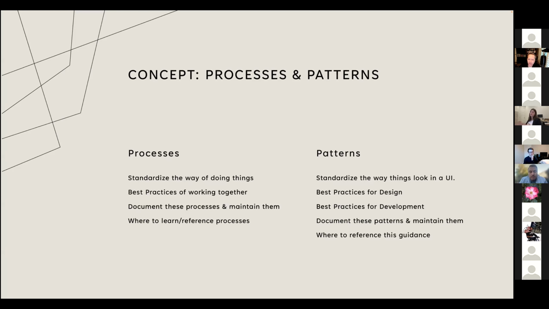Okay, so processes and patterns are kind of like two sides of the same coin. So how things are done and how they should look. Design system consists of a lot of people and parts that need to work together. So keeping the process consistent across organization improves efficiency because everyone knows what to expect and what's expected of them. Think of it as like guardrails or job description. It's just managing expectations and understanding what you're responsible for.